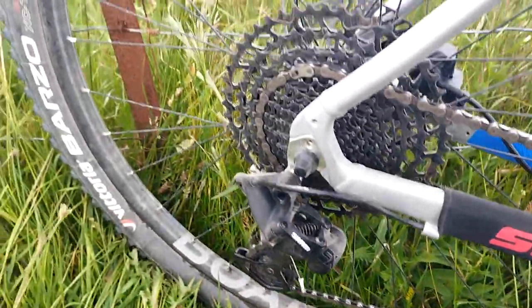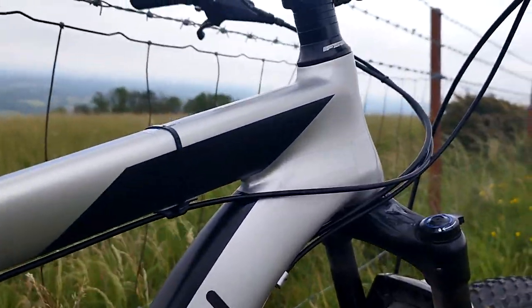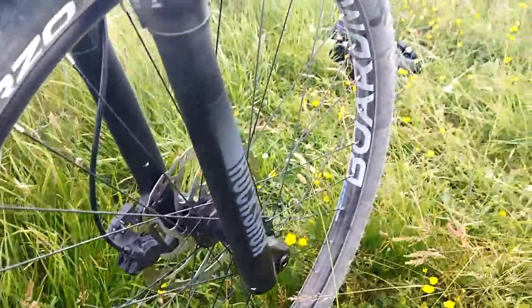And as I say, I've not really seen many reviews on these bikes on YouTube. Only just people just scanning over them.